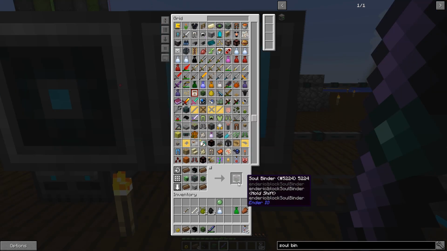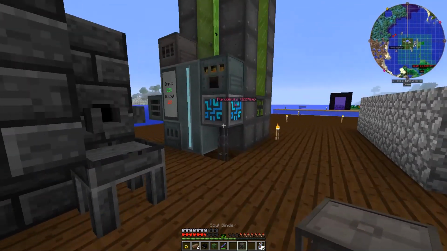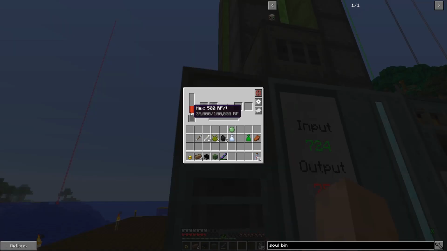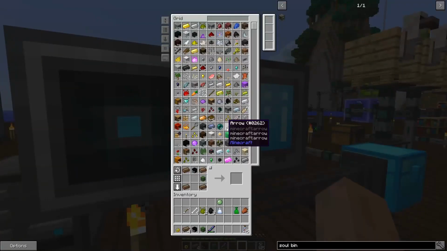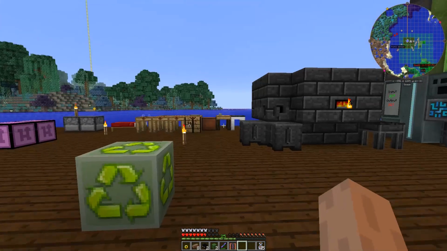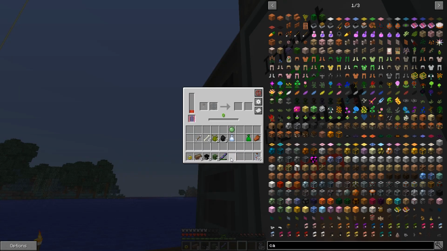Alright, so I got my resources for my soul binder now. Let's see. Put it here, gets power, nice. Then a capacitor per half. So let's put it in.